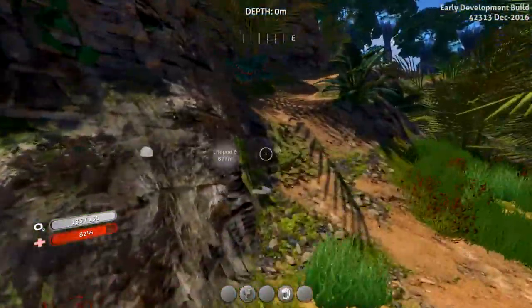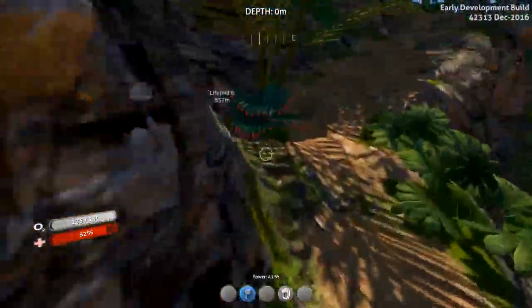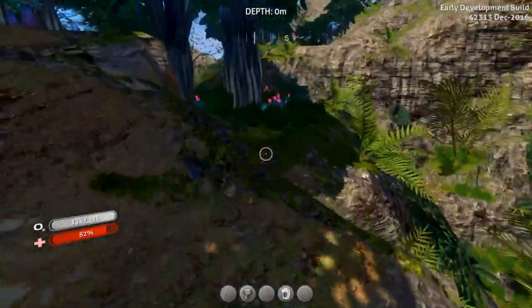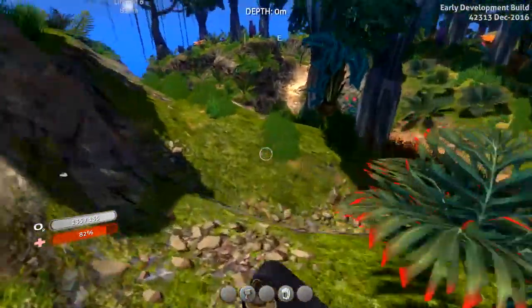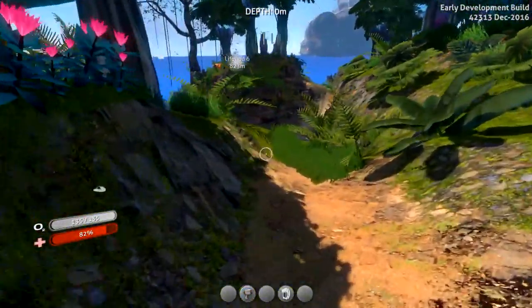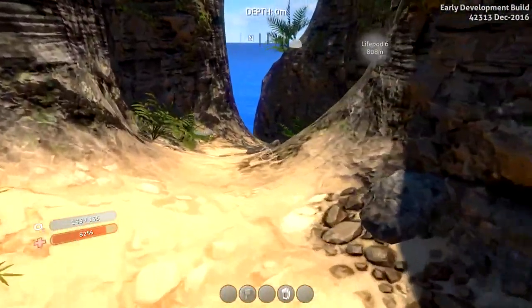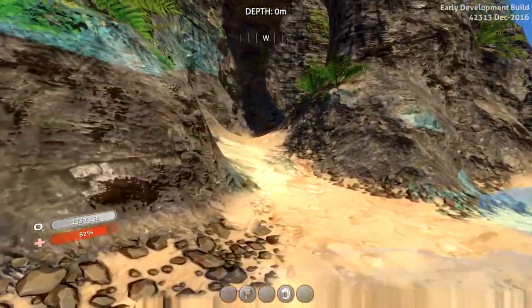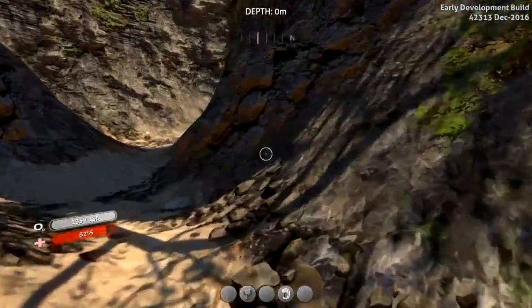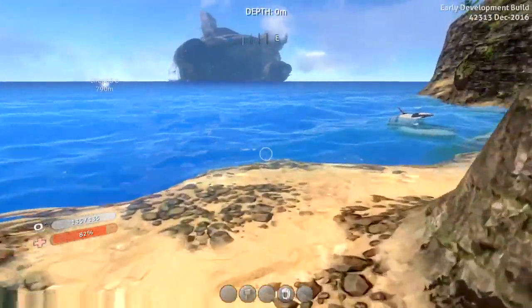Run, run, run. Alright, so let's get back to the Sea Moth, and we'll go take a look underneath the island. Oh my gosh, that was very dangerous. Actually, it's just a random cave of nowhereness. Just a random cave of nowhereness.